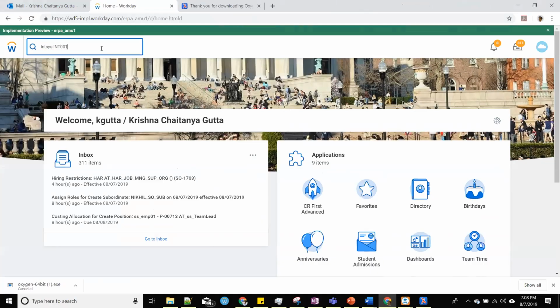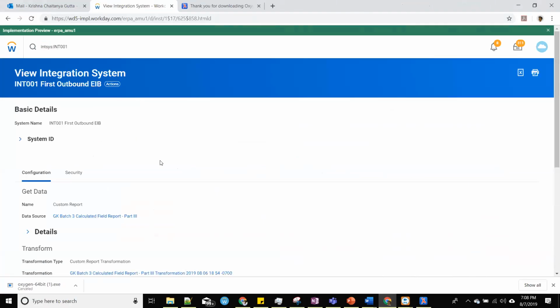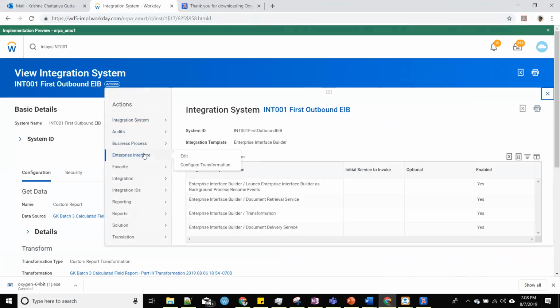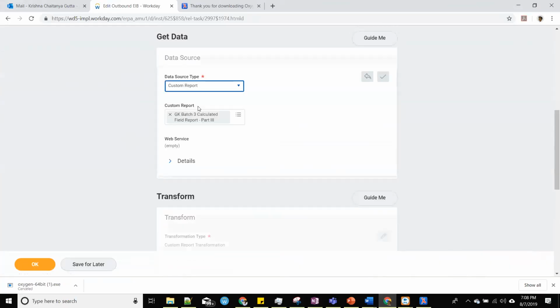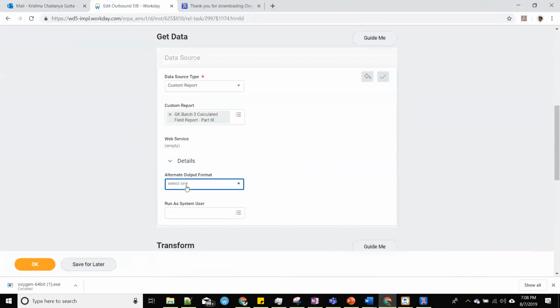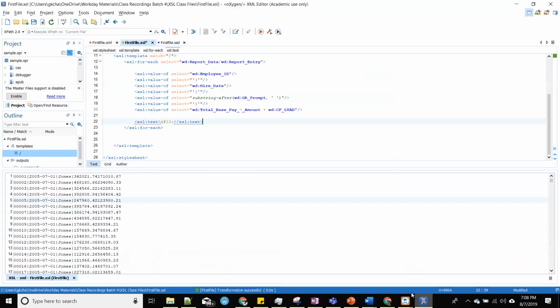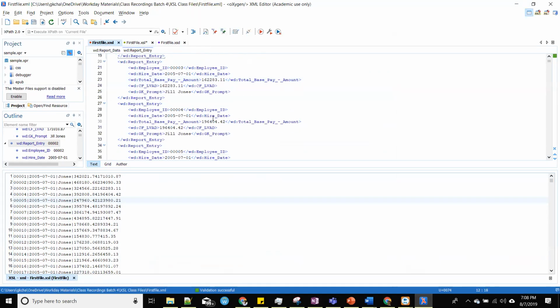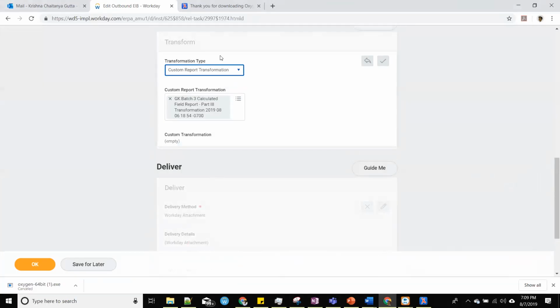Instead of edit interface, remember, you built your XSLT on a simple XML as your input. So this is your simple XML, and based on it you built your XSLT. Of course, that XSLT will only work on your simple XML.